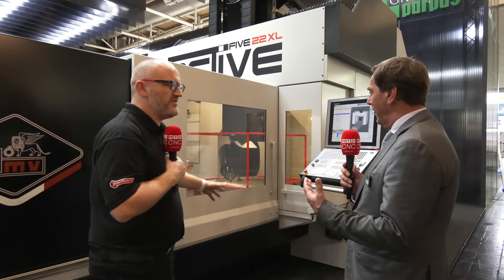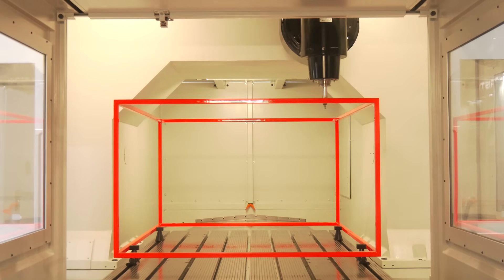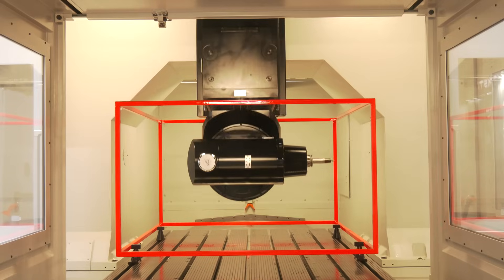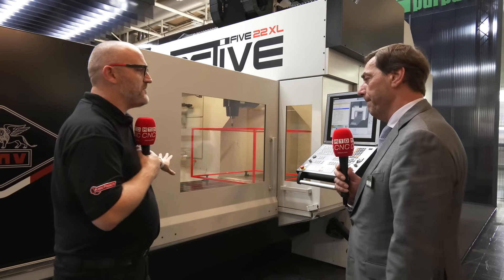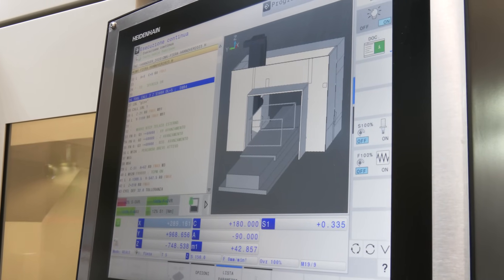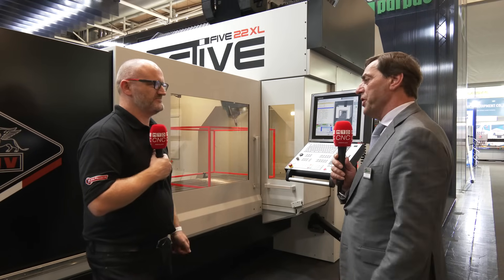What sets this apart? What are the best features — is it the control, the drive, the spindle? It's the machine. The machine is unique: it's a high concentration of speed, accuracy and performance. It's very popular — we see quite a lot of these around Europe. It's a table moving machine and for the size that it's capable of, it's a very good sales machine in Europe.